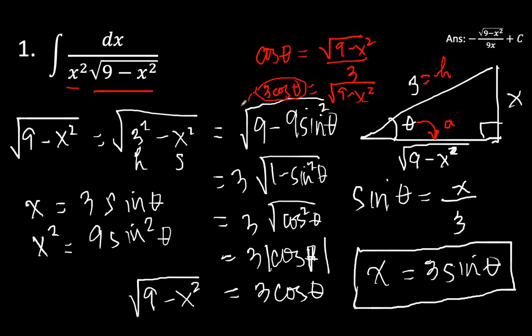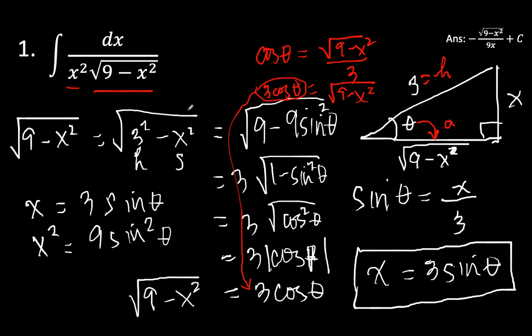If we check, this is equivalent to what we found here, right? And for me, this is simpler and easier to do compared with this, but you can also do the other. Each of the two methods will give you the same answer. So we have already found the equivalents of x squared and the square root of 9 minus x squared in terms of trigonometric functions. That's why it's called trigonometric substitution, because we substitute trigonometric expressions into the given expressions in an integral problem.